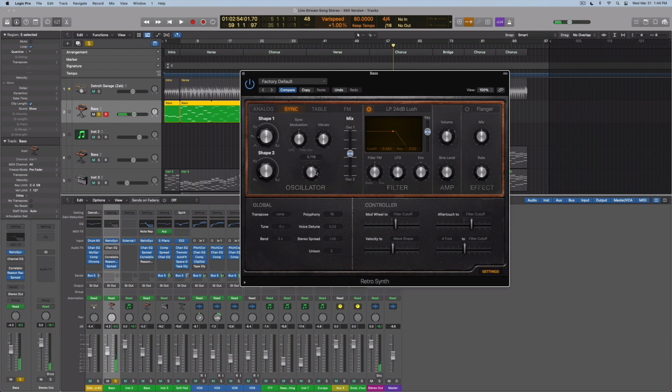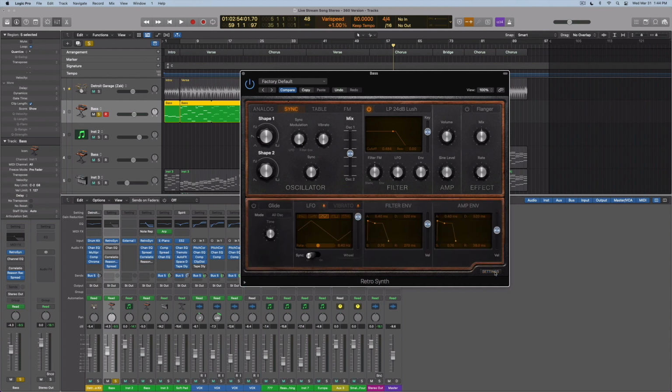So you get a much different little edge to that when the two shapes are synced off each other. We can also, of course, modulate that. Modulation is one of the key elements for all of these different synthesis engines here. For instance, if I want to sync this off the filter envelope, let's close our settings here. This is the filter envelope. I can have this build in over time, and then that edginess from the sync is going to build in.